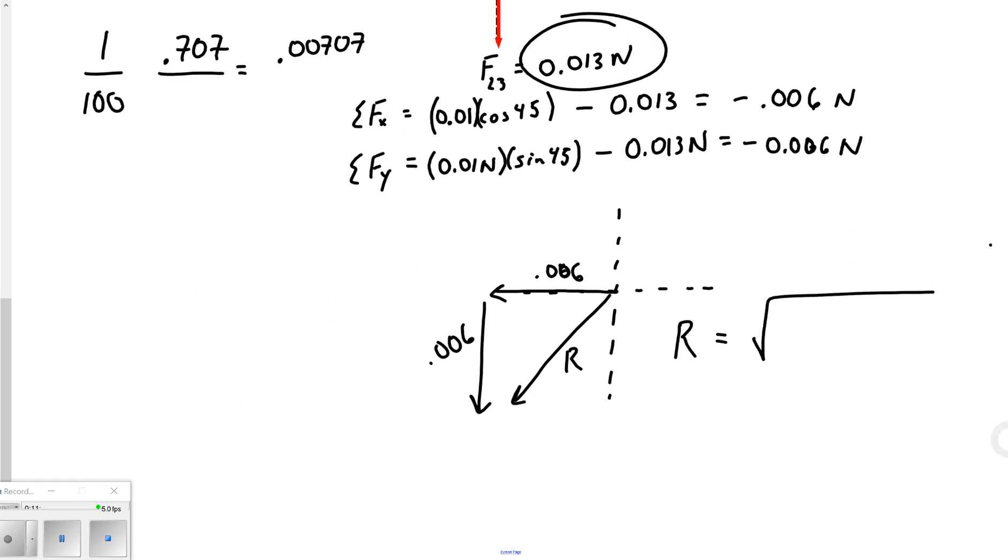Your resultant would be equal to the square root of... And you're going to have to forgive me again for sake of time. I'm not going to make those calculations to find your angle. It'd be the inverse tangent of the opposite, which in this case is 0.006 over 0.006, which I hate to say it. I can figure that angle out in my head easy enough. That's going to be a 45 degree angle on that. So anyway, that's all you have to do to find your resultant force on these particles.